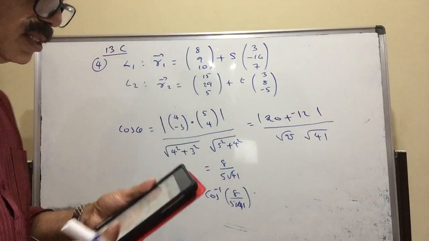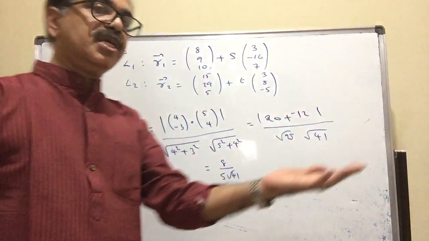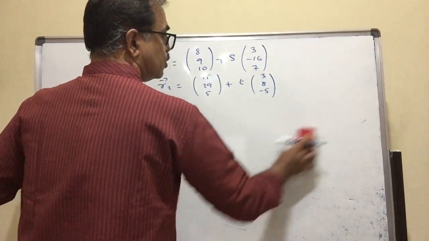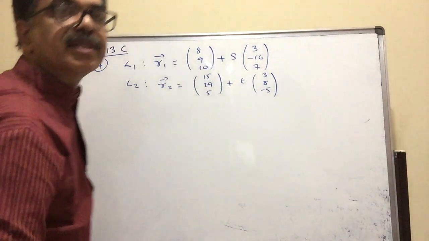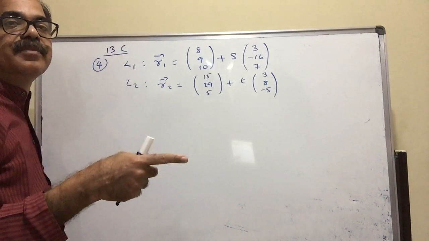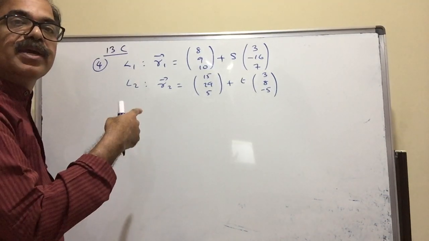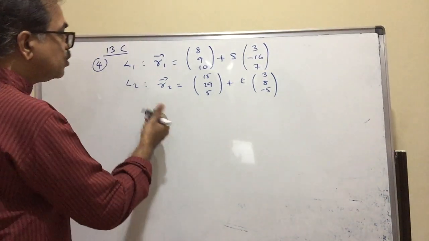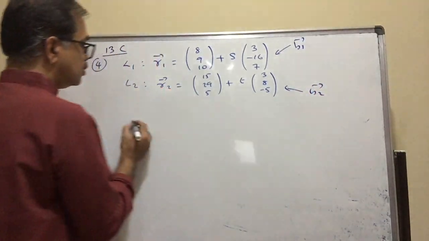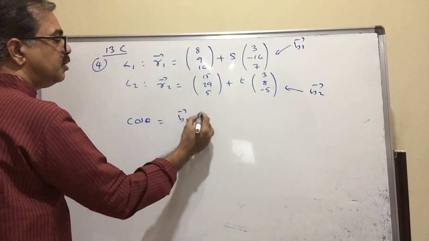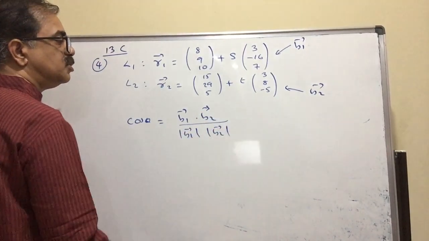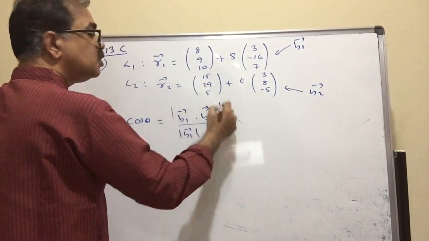So these are the two lines given to you, and the question here is to find the angle between L1 and L2. So I know to find the angle between the two lines, I need b1 and b2. So I'm going to pick up b1 and b2 from here. So this is going to be my b1 vector and this is going to be my b2 vector. So cos theta is equal to b1 dot b2 divided by modulus of b1 into modulus of b2. So b1, of course, absolute value sign.